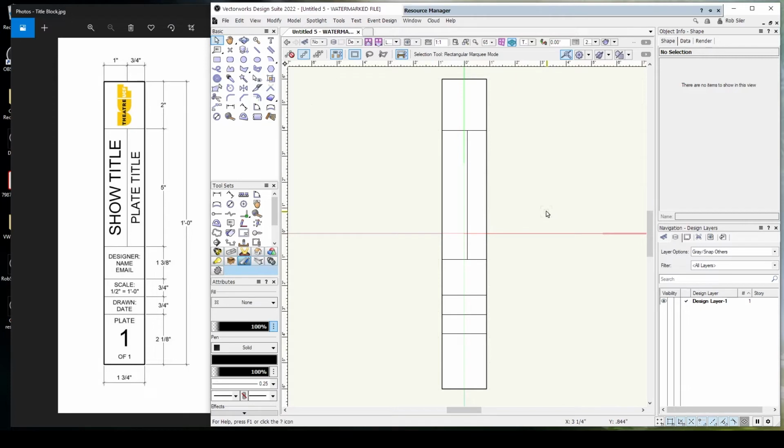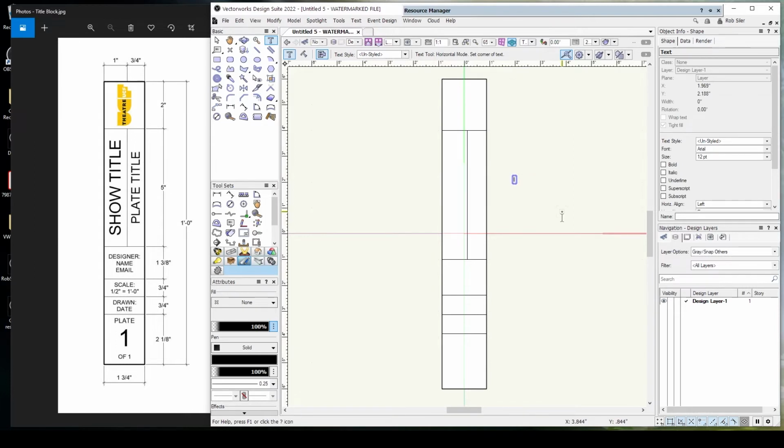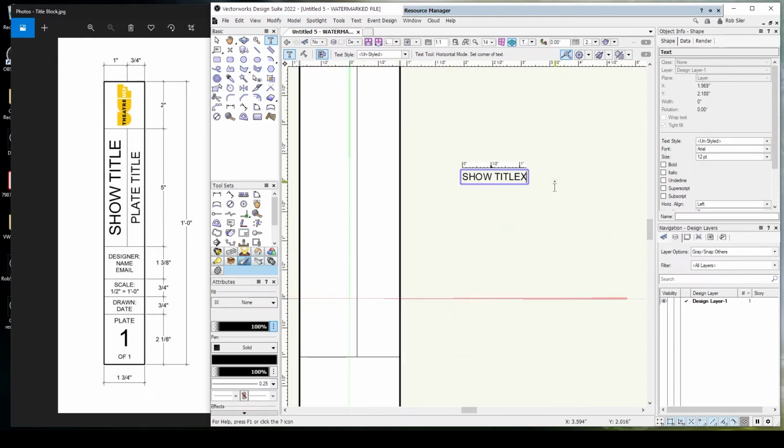Next, we want to start dealing with the text that we need. So I'm going to go up to the text tool, which is this letter T, or it's the short key 1. I'm going to click over to the side, and with my caps lock on, I'm going to type show title. Now, if you're getting into shortcut keys and you were to try to hit X in order to get back to your selection tool, you'll see that it actually types the letter X in this case.